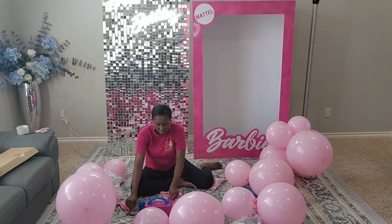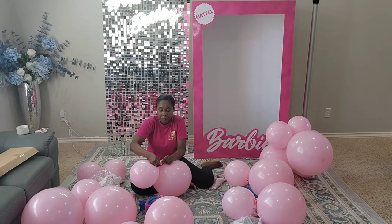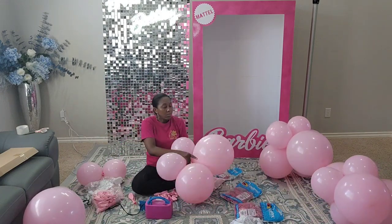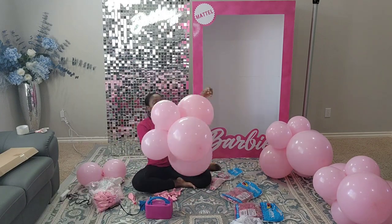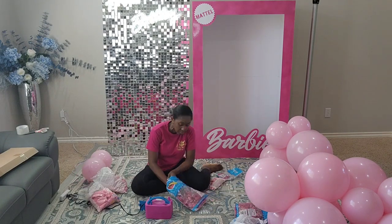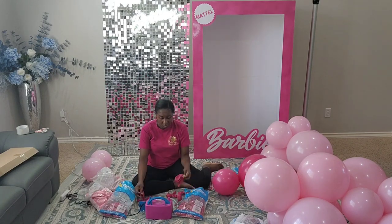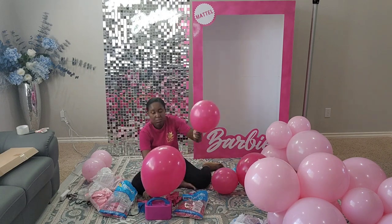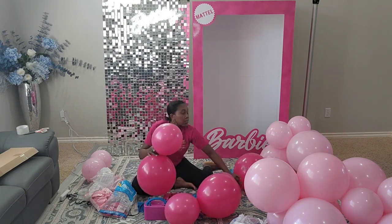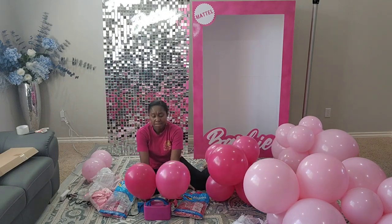With these balloons, I want big clusters. Because of the way my backdrop looks, I just want wide, chunky clusters. So I'm using two of the 17-inch balloons and four of the 11-inch to form these clusters of six. I don't like clusters of eight because I find that the balloons just press on each other and they don't look as round. I find that six is a happy spot where they're not pressing on each other and you're not losing that shape of the balloon because they're so tight together. So I'm doing this with each because my plan is to alternate the colors to create this design.